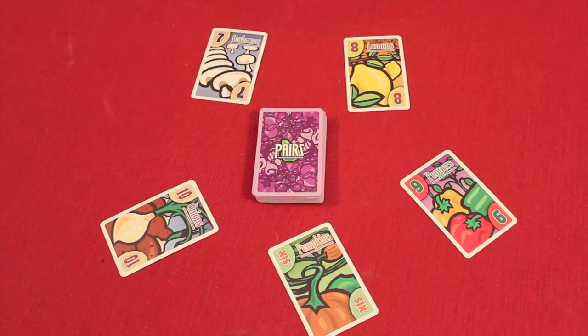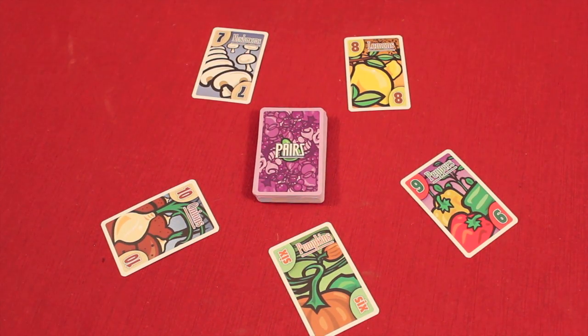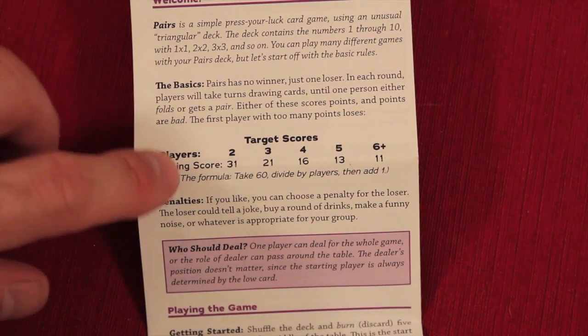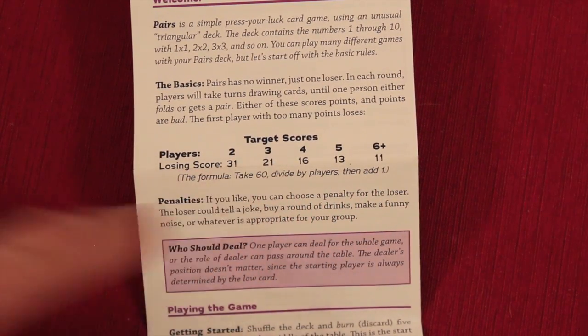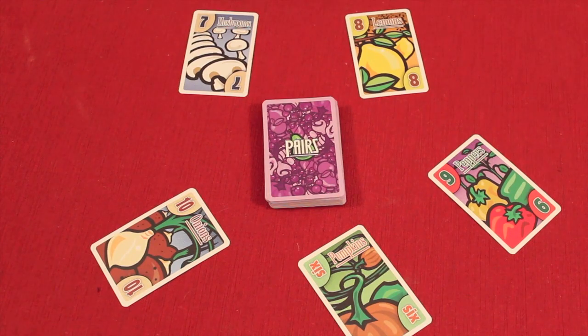Okay, we have Pairs set up here for 5 players. It plays 2 to 8, and there's no winner in Pairs, there's just one loser. And that loser will be decided depending on how many players there are. That's how many points they need to get to lose the game. Pairs is made up of a bunch of tiny little rounds.